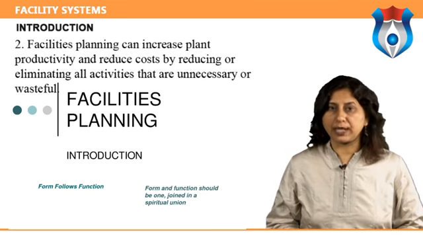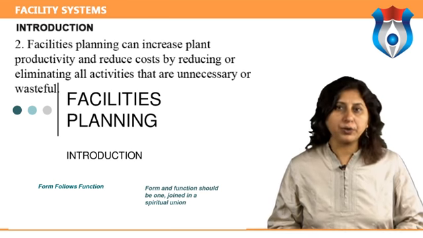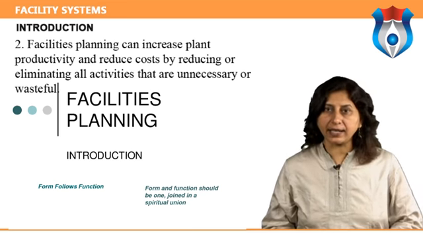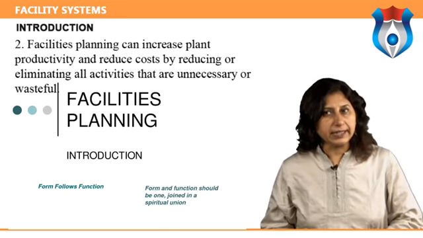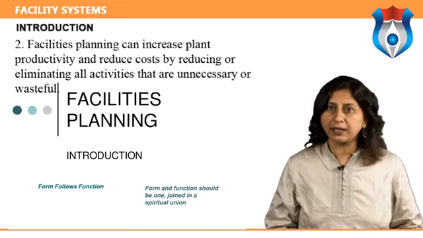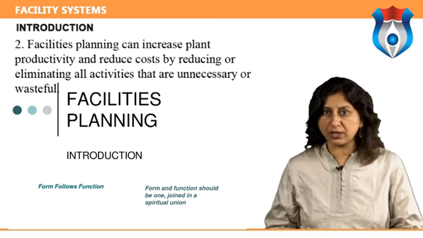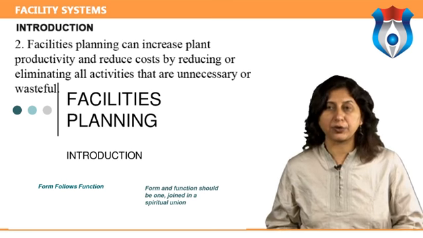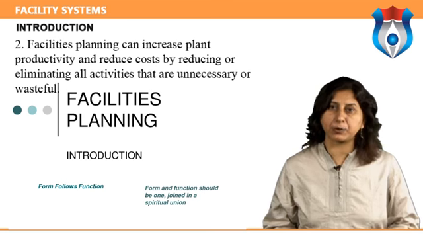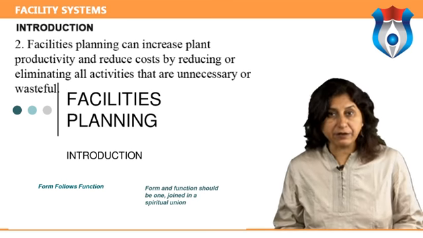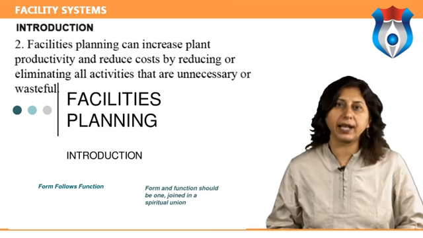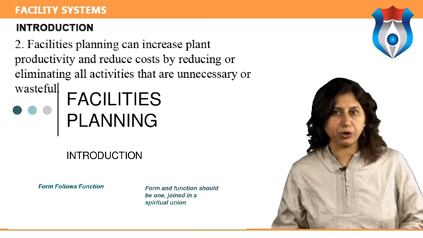Facilities planning can increase plant productivity and reduce costs by reducing or eliminating all activities that are unnecessary or wasteful. A facility's design should accomplish this goal in terms of material handling, personnel and equipment utilization, reduced inventories and increased quality. If an organization continually updates its production operations to be as efficient and effective as possible, then there must be continuous re-layout and rearrangement activity in progress.